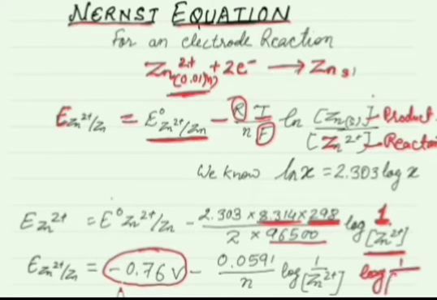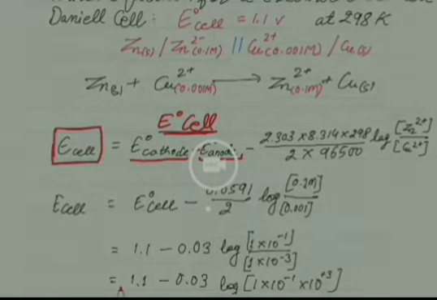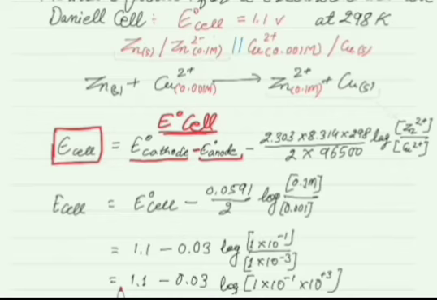log of 1 by concentration of 0.01 molar, right, minus the standard electrode potential of the anode. And after that we are writing the same parameters, 2.303, 8.314 and 298 Kelvin, right? So this is the value of R, T and F, right? And after that log concentration of the ions in the product half cell and the concentration of the ions in the reduction half cell, right?